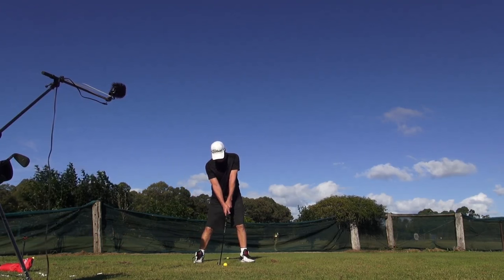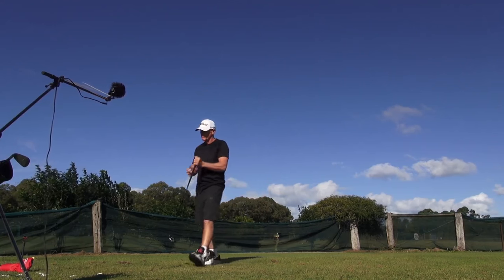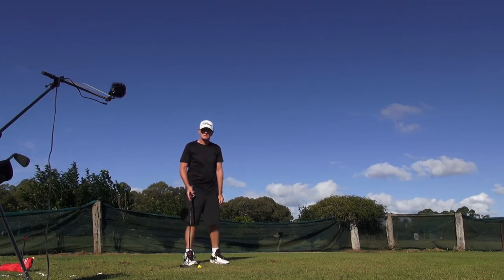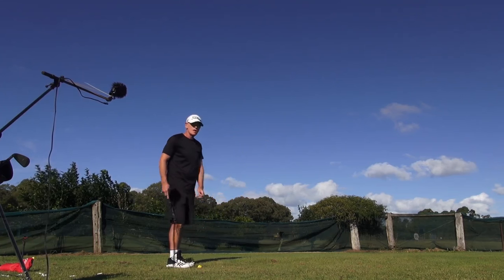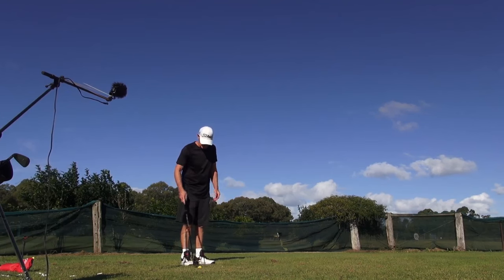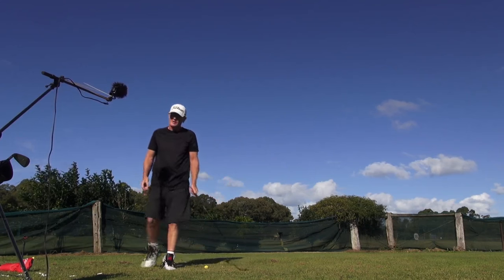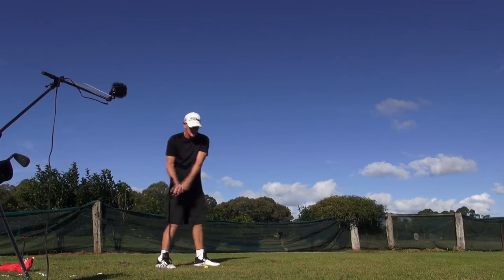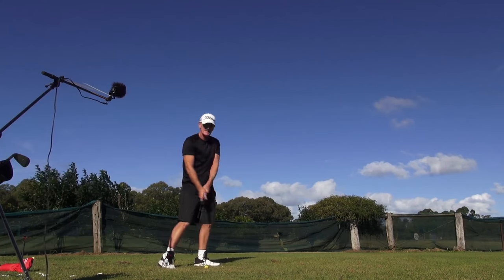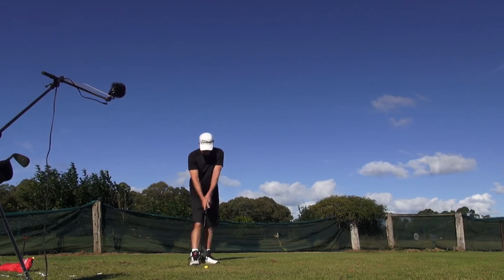By firing that trail hand, it really does give you a lot of arm extension towards the target. When I hit some shots this way you'll clearly see that I still get left-of-the-line release of the golf club — that just happens automatically. In any golf swing, everybody that's ever played golf has always released the club. Even Mo Norman, even Trevino — they say they keep it on the ball but they don't. They think they do. It's a perception, not a reality.